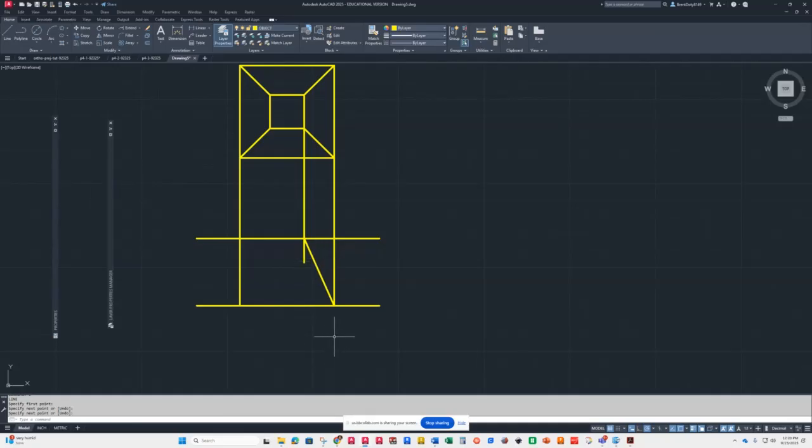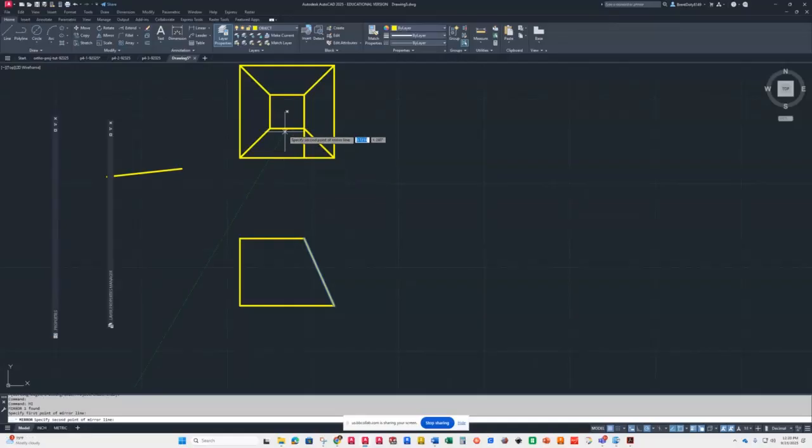And then I need to trim this up so I can mirror it. I don't need that line anyway. Heck, I don't even need these 2 lines. Okay. I'm going to mirror this over. So I'm going to pick here, mirror. And I'm actually going to go up here to the top view and pull it down like that. And then I'm going to trim it out. Now, I could have easily drawn the line down and then drawn it over. That would have been fine.